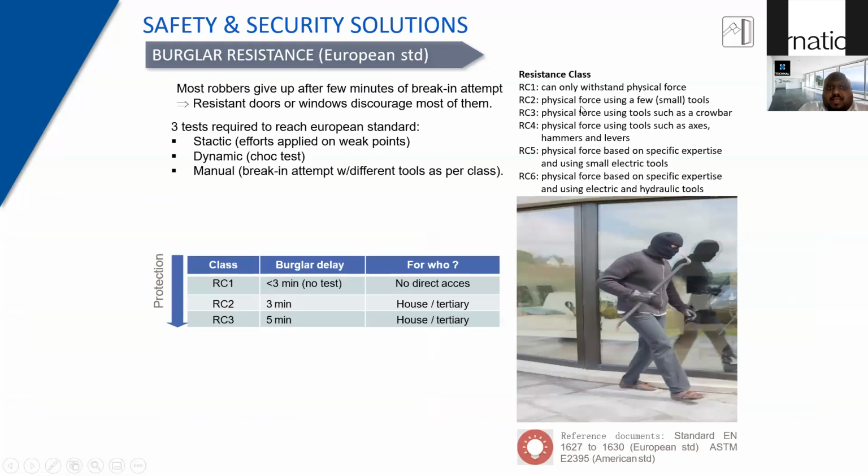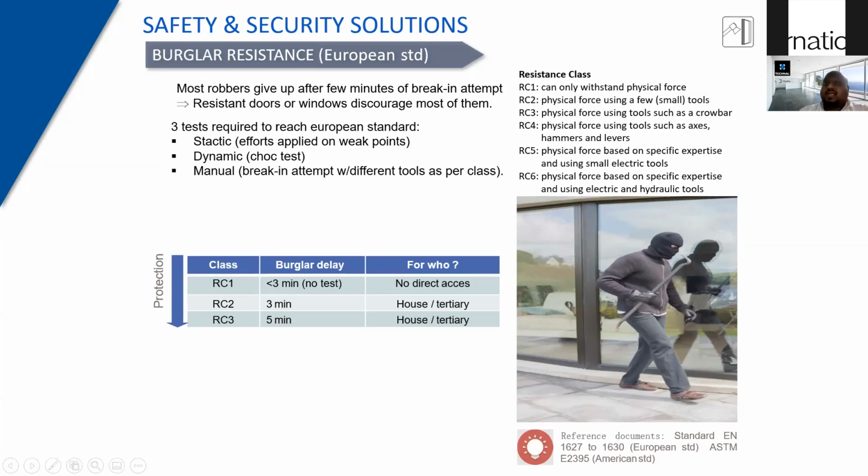Okay. Then we go in for forced entry. This is another kind of threat we have, especially in today's market, where you have villas like row houses and practically no boundaries. So there is a potential threat from burglars or forced entry. We have a classification called RC, which is resistance class, classifying from 1 to 6. Essentially, how we test is we need to check the tools used by the robber.